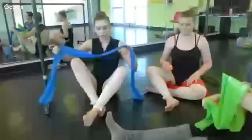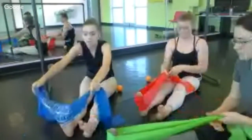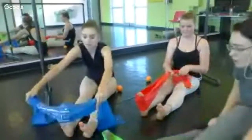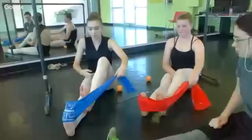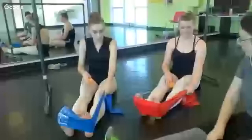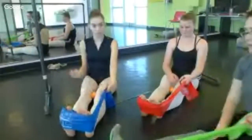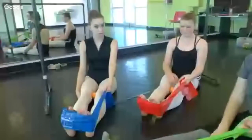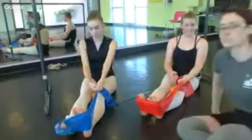So you're going to pick a foot and you're going to loop the band. Then you're going to take both pieces of the band and put it under the other foot. Good. You're going to take your ball and put it right above the knee, just so that you have a little bit of resistance. Okay, and then you can adjust how hard you're pulling here. And then you would articulate the one that is halfway around. Okay, and so this is an excellent exercise for the fibularis brevis, which keeps us from sickling on point.